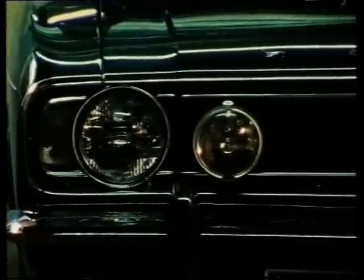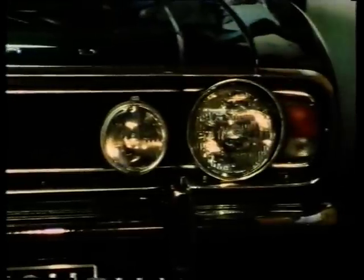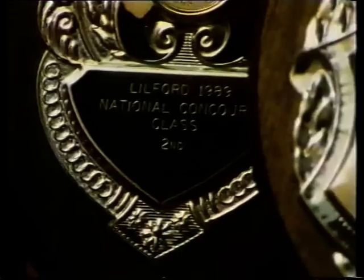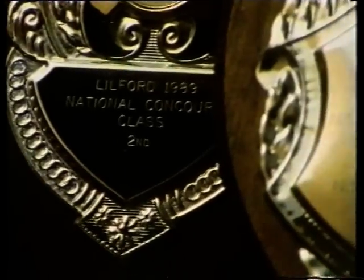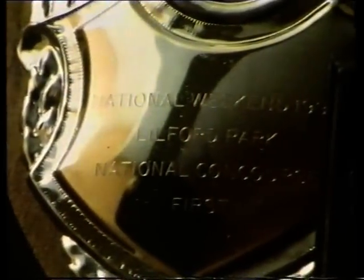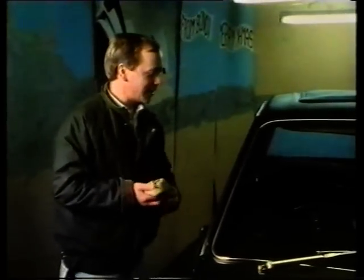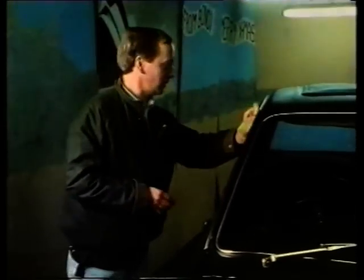Dave's years of work have produced a car worth far more than its market value. But money hasn't got a great deal to do with it. Dave is happy in the knowledge that he owns one of the best 1600Es in existence and a shelf full of concours competition trophies. A concours car is as, but no better than, it left the factory.